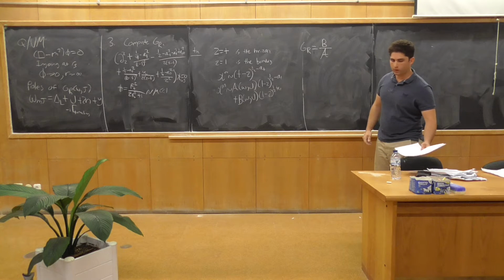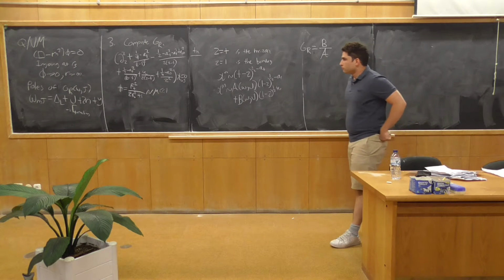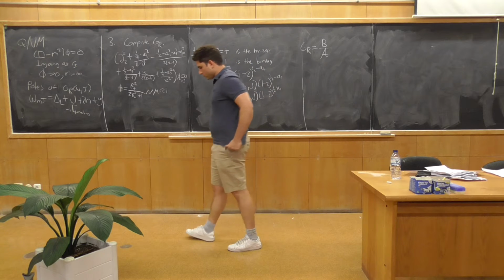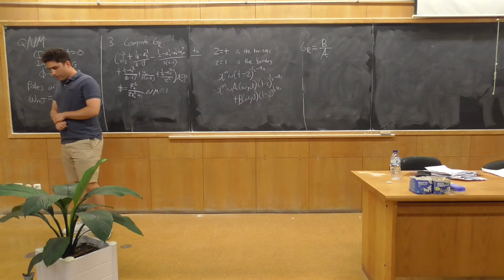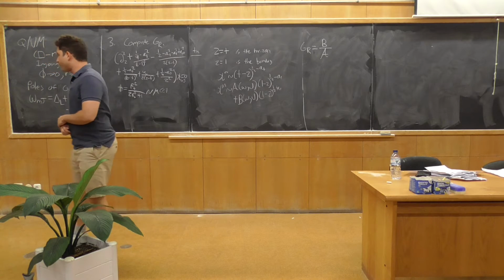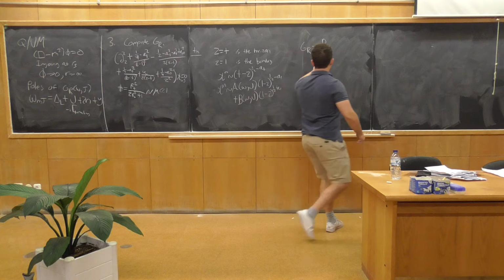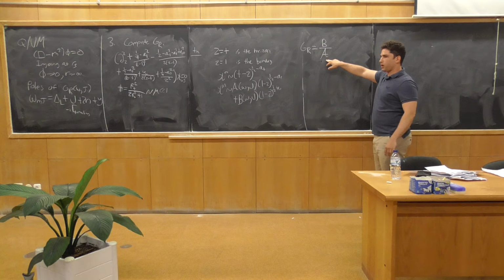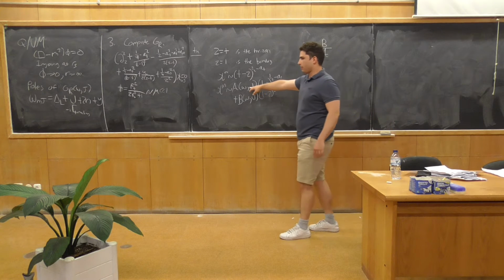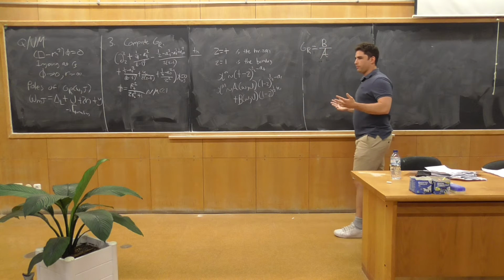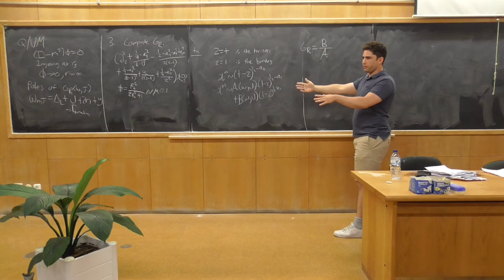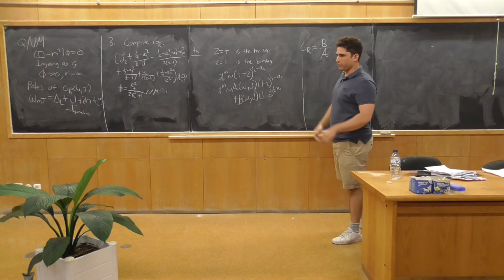Sorry, I should have asked this before. Why is it the retarded Green's function and not any other Green's function that we are studying? Well, I think you can get any of them. But the way to see it from this equation is that this thing is going to have poles when A vanishes. When A vanishes, that means the source vanishes, so we have a normalizable mode. So the poles of this thing correspond to normalizable ingoing modes at the horizon, which in turn correspond to quasi-normal modes.